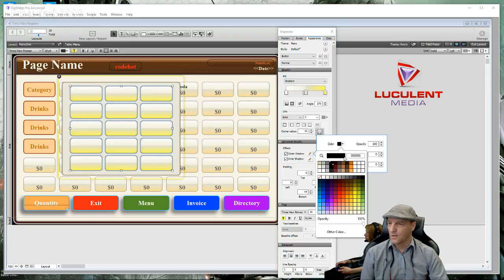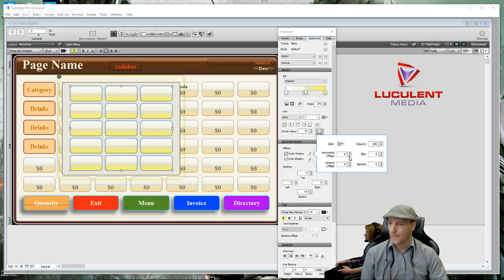I don't want it to be quite so dark. Alright, let's set a nice blur ratio. And we'll set the spread to 1. That looks good.